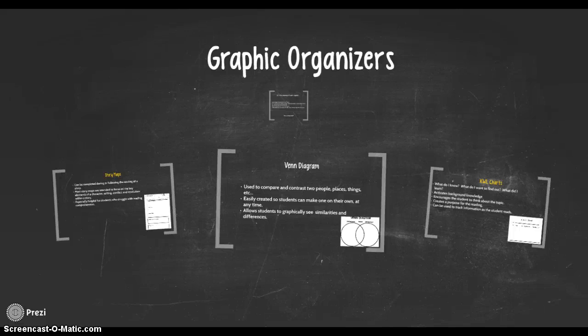Reading comprehension is a complex task that requires the ability to identify and know the meaning of words and to connect new ideas to prior knowledge. It also requires students to hold on to new information long enough to be able to understand it. So one way for students who struggle with reading comprehension to better grasp what they're reading is through the use of graphic organizers. Graphic organizers can be used with and are beneficial to each and every student, but for students who specifically struggle with reading comprehension, they can make a world of difference.